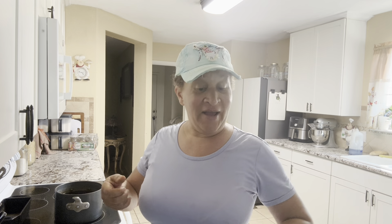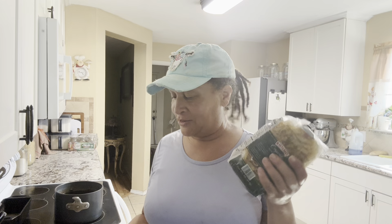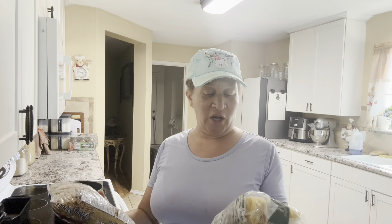Do not cook it all the way or your stuff is going to get a little soggy. Usually pasta cooks in about seven minutes, so we're going to cook it about five minutes. Then we need to get a roasting pan out — any kind of pan that you have. You can even use the pot if it fits in your oven to save time on washing dishes. I'll bring you back when it comes to a rolling boil and then we'll put our pasta in, cooking it to just under done — al dente or less — because it's going to cook some more with the tomatoes and the feta cheese in the oven.